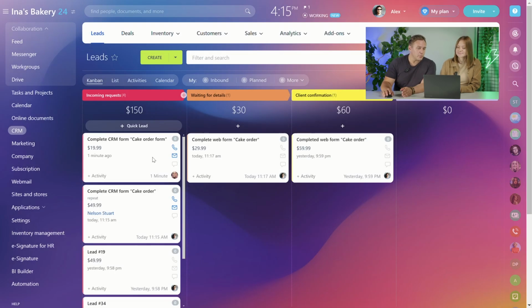And then we can work with this lead and we can contact the customer back to confirm the order, or maybe we can move it down the sales pipeline until it's converted to a deal and then it goes into another pipeline. But we're going to cover that in the next section.